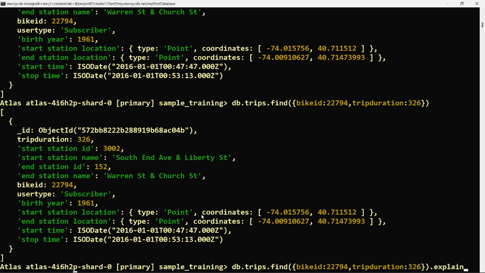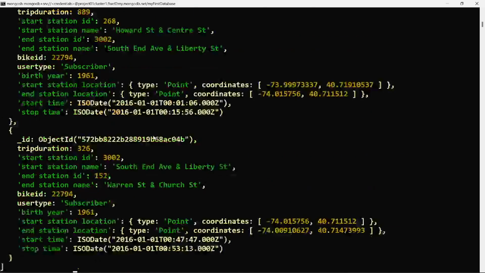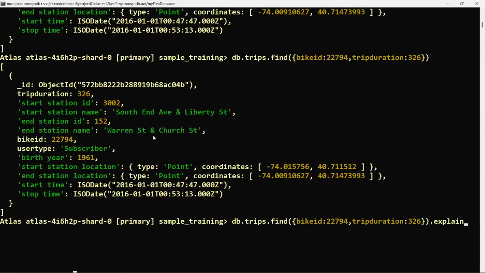Just pause and think whether it's going to use this index, whatever we have on bike ID. How many documents is it going to scan, and how many rows? We obviously know it returned just one row, but how many documents does it have to examine for this query? Can you just think?